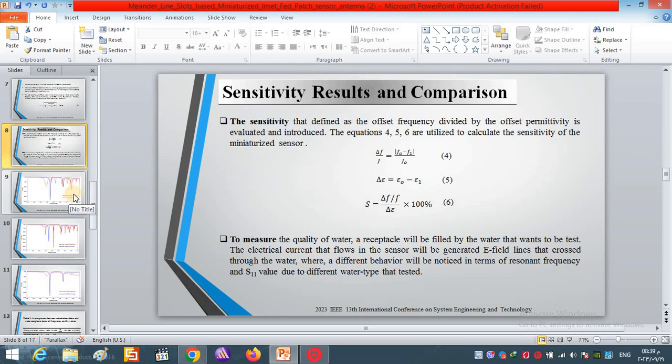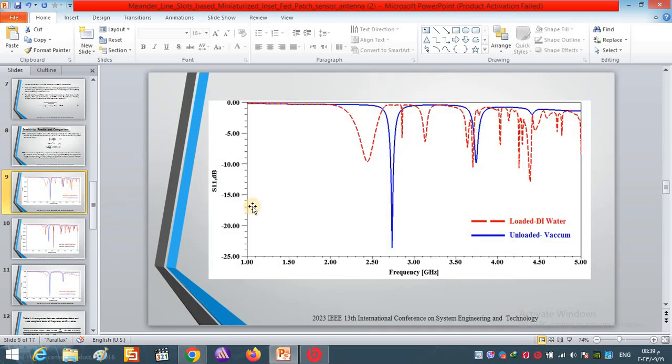After completing the design of the proposed sensor using the HFSS software, the sensor is simulated and the result is obtained. Here we can see the first test type, in case of loaded and unloaded. Loaded here means distilled water in the first test, in terms of the S11 parameter. The unloaded is present in the blue curve, and the loaded in the red curve.